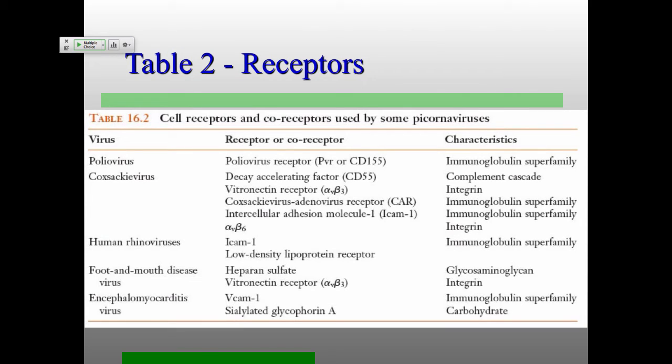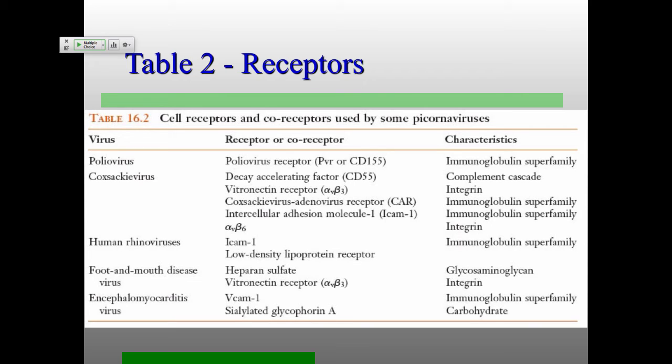The receptor for poliovirus is very well known, and in fact not at all unlike the case for lambda, where the receptor was named based on the virus rather than what it normally did. Here also, the poliovirus receptor is named the poliovirus receptor, even though it's probably involved in cell-cell signaling in the absence of poliovirus. One of the things that I did want to mention here is that this receptor, which is very similar to a number of other receptors, all belong to the immunoglobulin superfamily. Why do you think immunoglobulins are being used as receptors by a whole bunch of viruses?